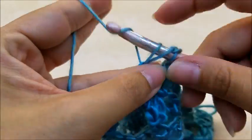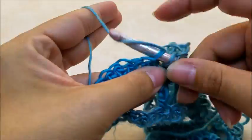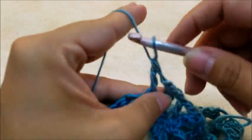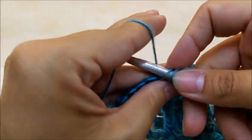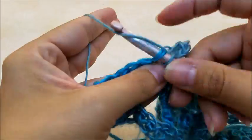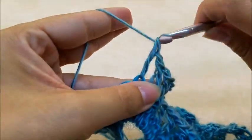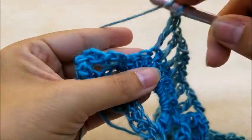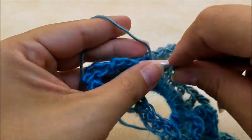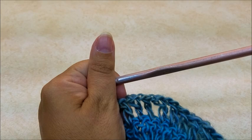double crochet into the next, chain 1, and we're going to do that across all 9 of these double crochets. Okay, chain 1. There should be 9 of them there, 9 double crochets. And then you're going to skip that next chain 3 space.